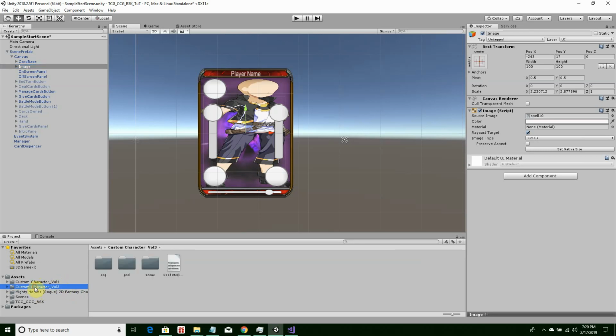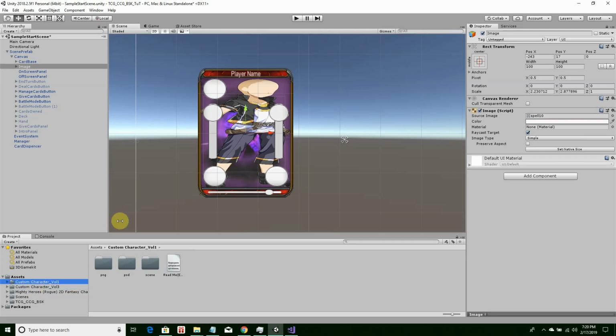I brought Volume 3 in so when we start working on our enemy opponent, we'd have something to work with just for the tutorial sake. But these two assets, they are free on the asset store if you want to go ahead and import those and use it with this tutorial.